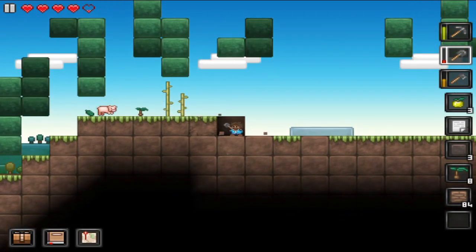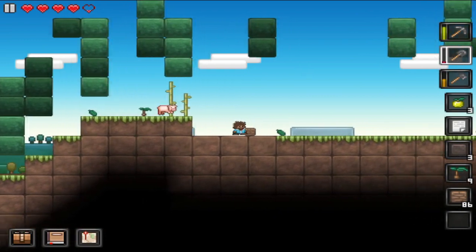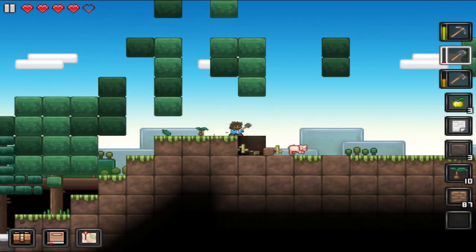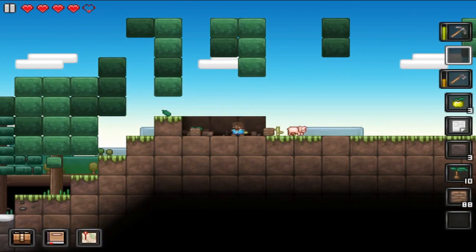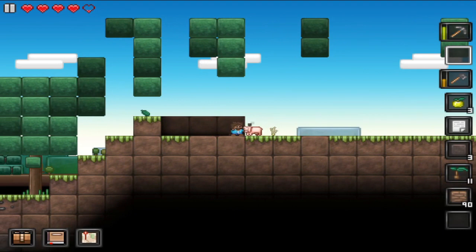Okay, let's go to town here. Also, I don't know what the leaves are for. I really don't know what the leaves are for. But I know that, okay, my shovel just broke. I'll just do the rest without a shovel. I don't really need a shovel anymore.